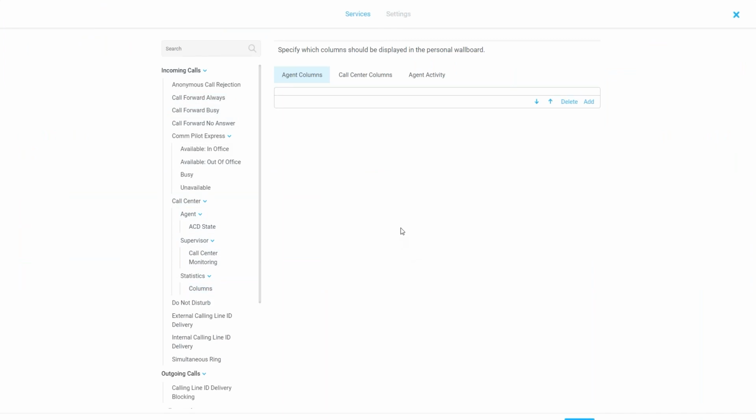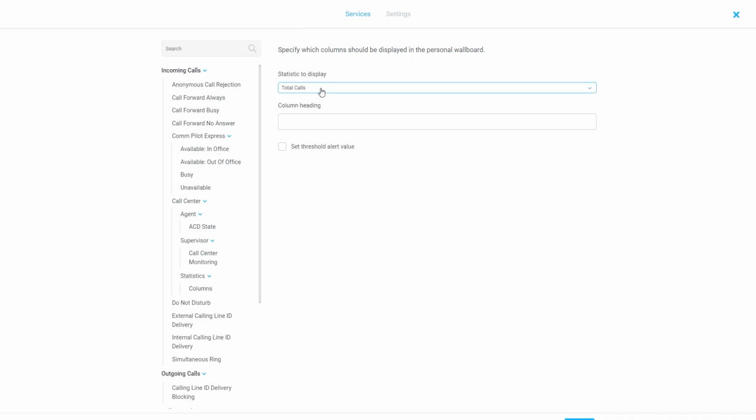So I mentioned there's some agent stats we can look at, and that's what the agent column refers to. So the agent column, if I'm not only a supervisor, I'm also an agent and I regularly take calls from this call center, I can add in different metrics so I can keep an eye on my total calls, how many calls I've specifically answered, how many I've missed, so on and so forth.